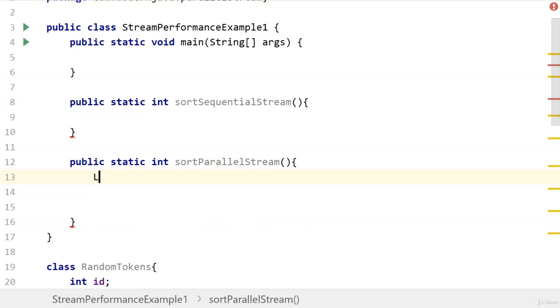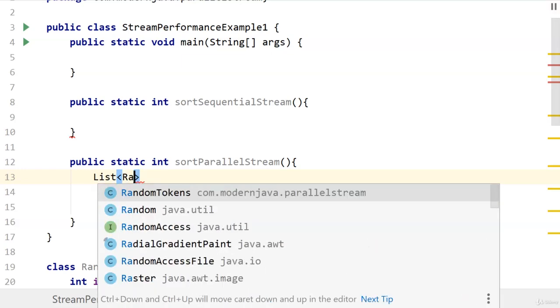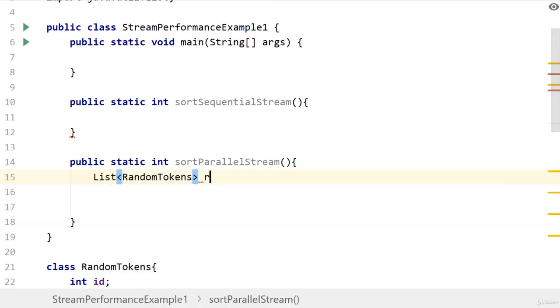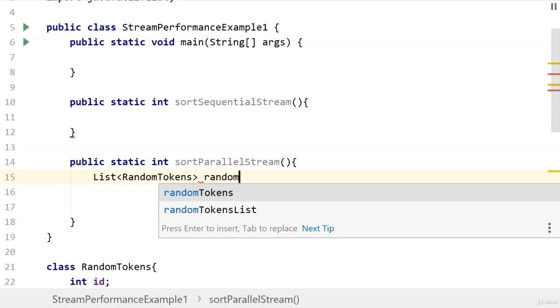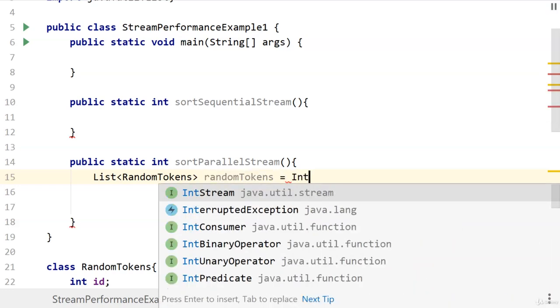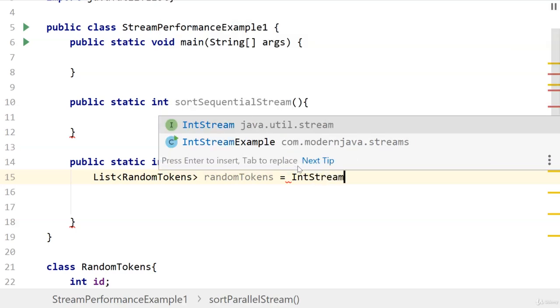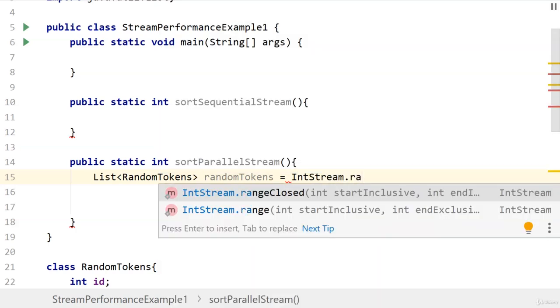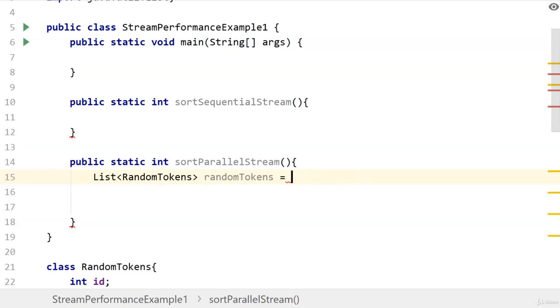So here we'll be generating a list of random tokens. RandomTokens is equal to IntStream.range, or maybe we should use the LongStream this time.